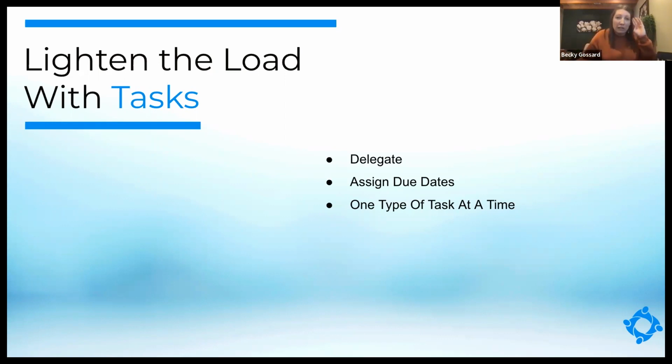You may need to give them some direction, but it really helps when you can spend 15 to 30 minutes in one department cleaning up your stuff, but it's not me as the database administrator sitting for 5 hours trying to look through the whole database. Also, assigning due dates. We all know ministry is busy. I don't know any ministry person who's sitting around twiddling their thumbs wondering what they should do next. Put a due date on it. Check back in with people, keep tabs on it.